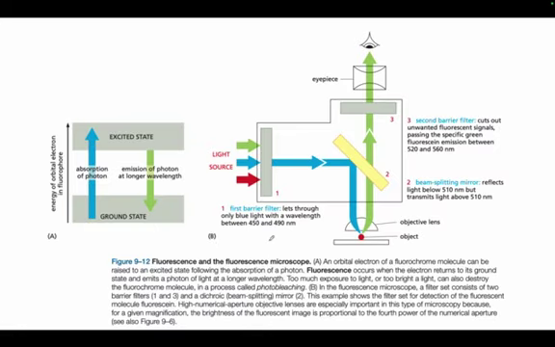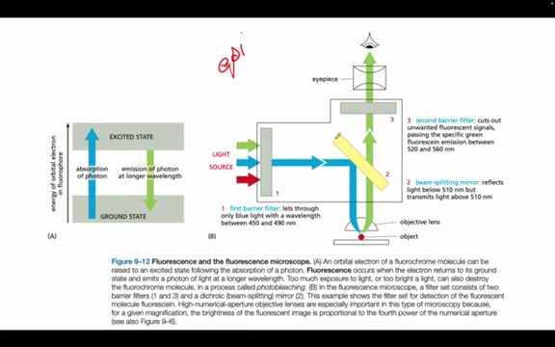So this is what a simple fluorescence microscope will look like. It's called an epifluorescence microscope. Again, we're considering a green fluorophore where we will use blue light to excite it and it will emit green light. First we have to shine blue light on the sample. So this is our source. We can use a laser or maybe a xenon lamp or tungsten lamp or some light source. Here we are going to allow only blue light to fall on our sample.